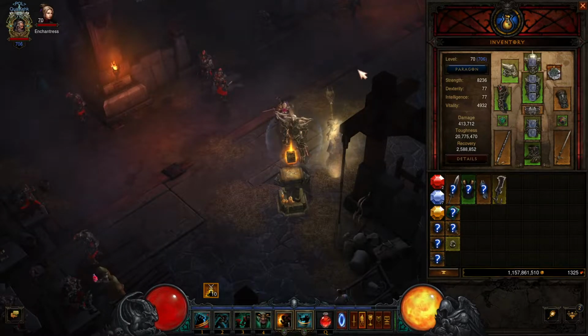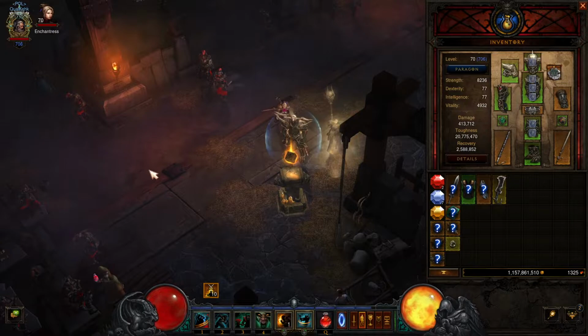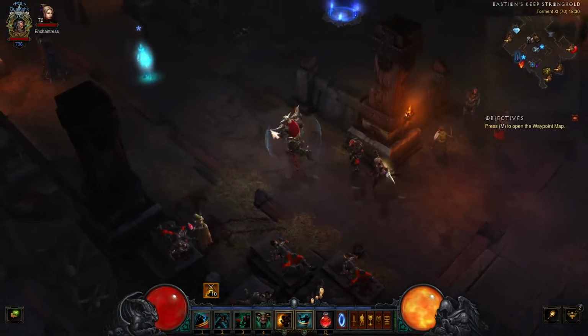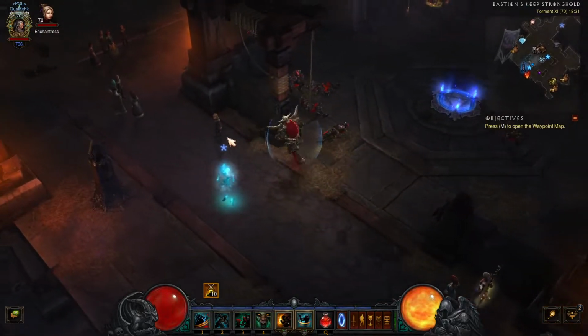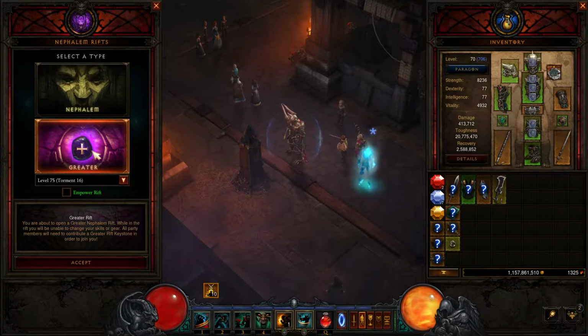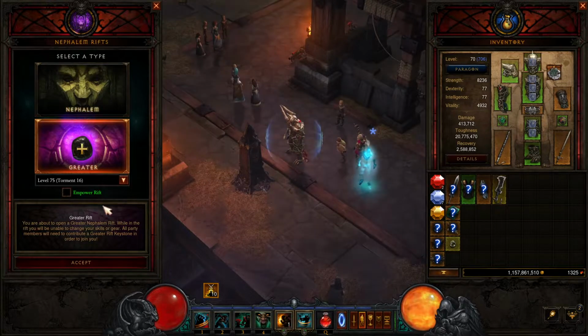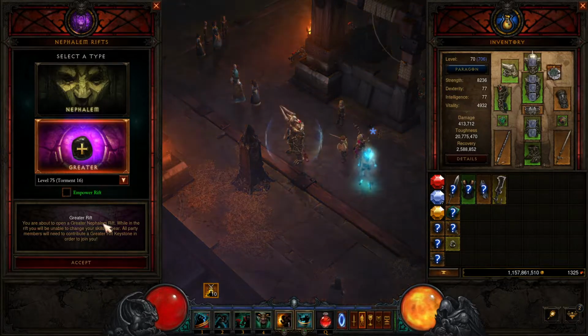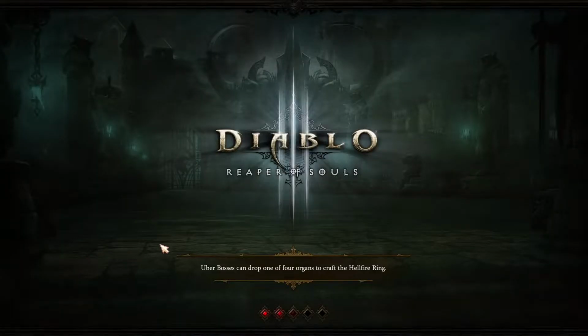That's how the build is set up. I think it's quite a fast build and definitely easy to make. After collecting a few items, I could easily make level Torment 7 for Greater Rifts and Nephalem Rifts as well. So let's show level 75, the max Torment level on the Greater Rift, and how this build works.